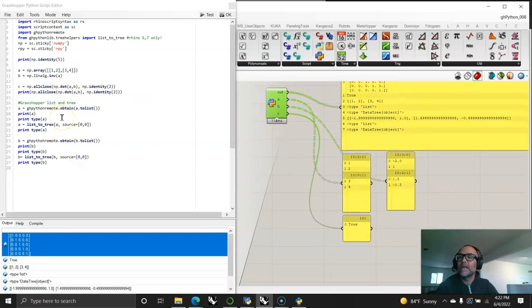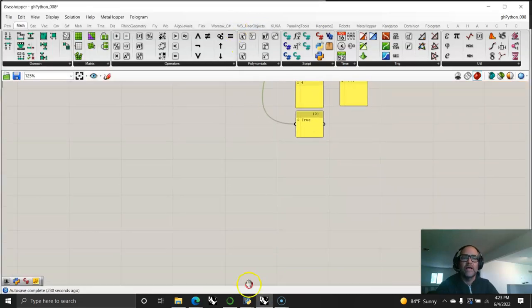And in the end, Grasshopper lists to tree. It should work the same. I could turn it into a list, I could turn it into a data tree, turn it into a list, turn it into a data tree. So I did that with A and B just to make sure things were working fine. Oh, I just put the print in there just to show what it looked like as an array A and B. Anyway, it gets a little more abstract in your mind, but as long as you got everything up and running, you can start to think to transpose and to inverse these matrices.